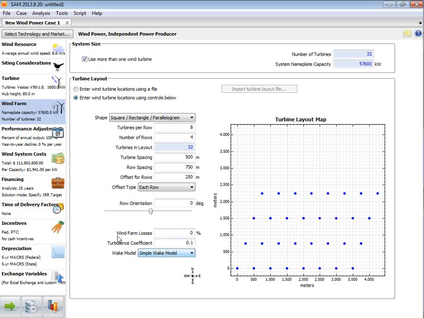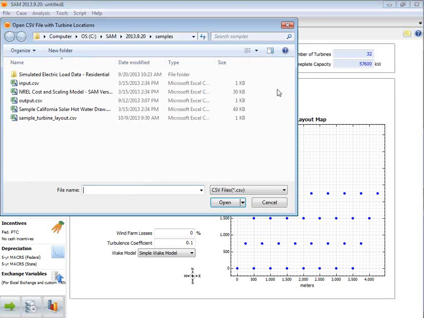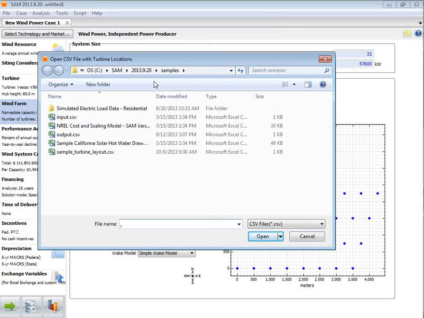So a couple of new wake models, and then we've got a cool import turbine layout file option. So you can either specify the turbine layout using these inputs here, or you can just set up a CSV file, and there's a sample wind farm layout file that comes with SAM. So I'll use that one.